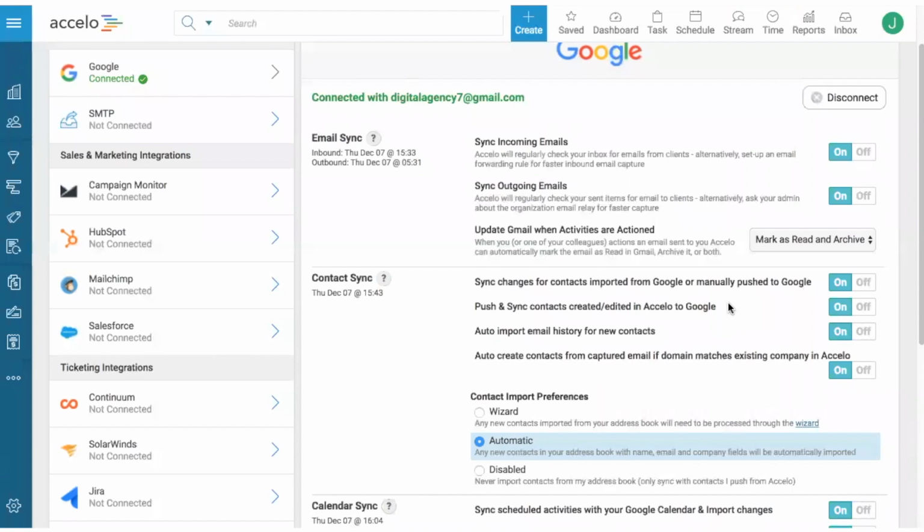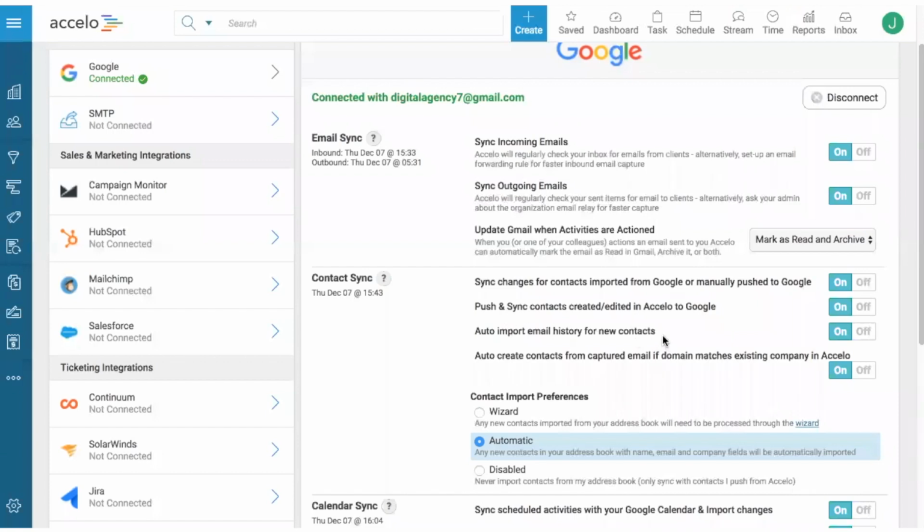You can think of it more as just a helpful guide that you have your contacts in Gmail. If you're on the road and you're emailing through your iPhone or whatever smartphone you might be using, then having those sync up has been really helpful, but not necessarily treating that as your source of truth. You want to move that into Accelo.